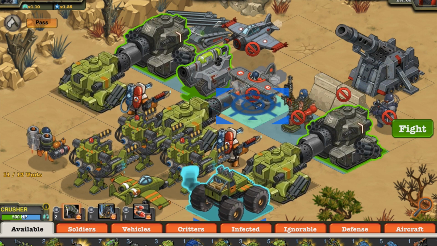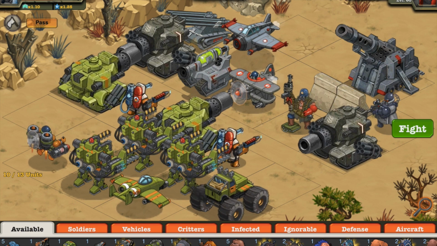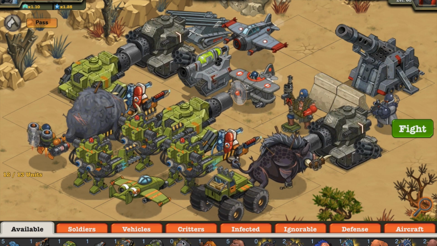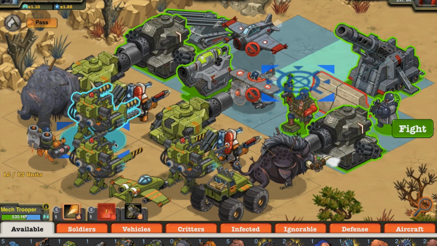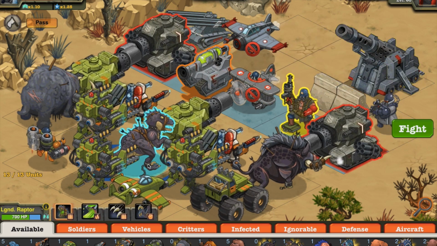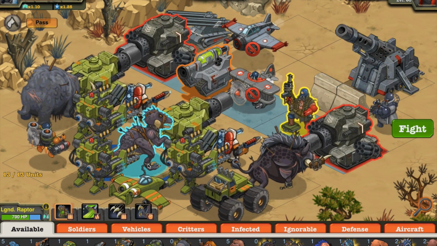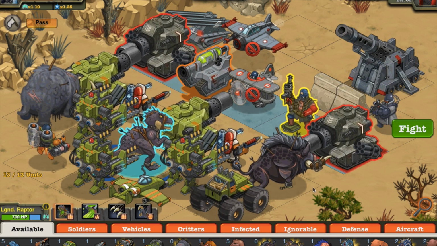Throw out our mega tanks. Actually, we're not going to throw that one out. Legendary boar in the front. And then we got our legendary mammoth. And we're going to put in our legendary raptor right there, because it does excel, guys. I'm going to show that off in this video, how it does take down the air units exceptionally well. So without further ado, let's get started.